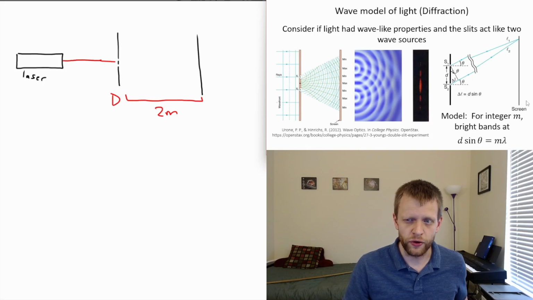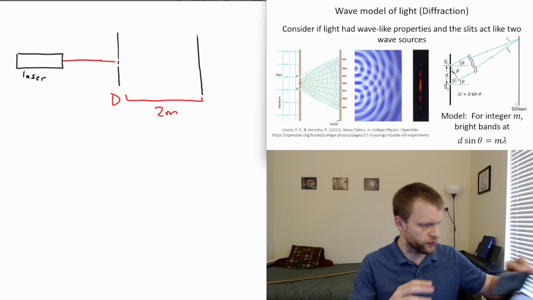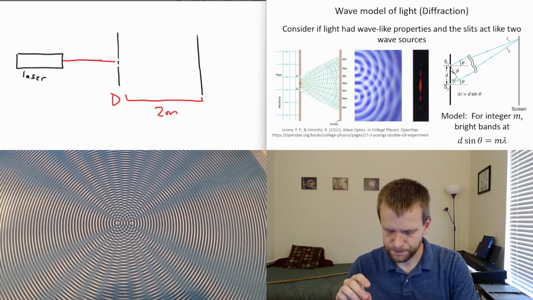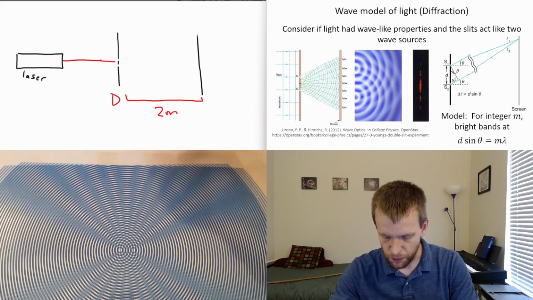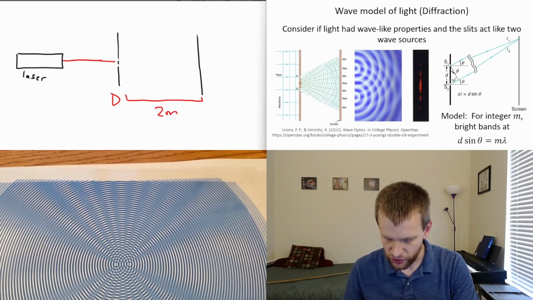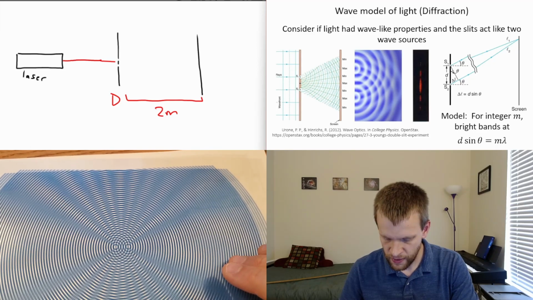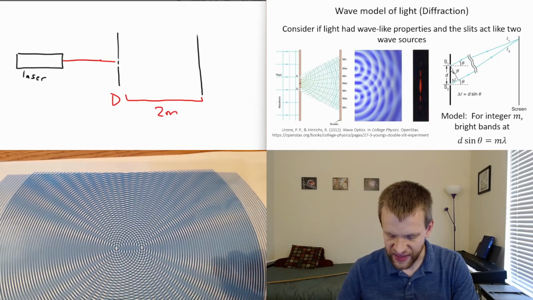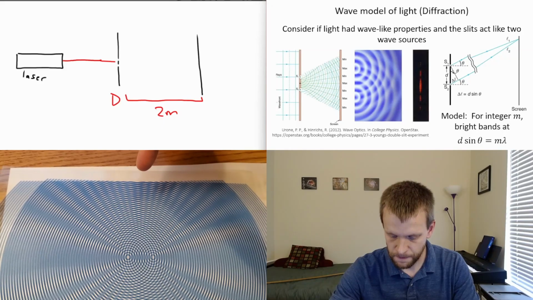But what other predictions does this make? So we're going to test out that one, but let's do a quicker prediction first. So right now, when these two wave sources are really close together, we get this repeating pattern of bright and dark bands. What happens to that pattern if I move the two sources further away from each other? Well, if I move the two sources further away from each other, notice that that pattern of bright and dark bands gets a lot closer together.